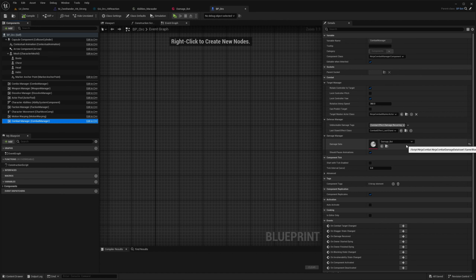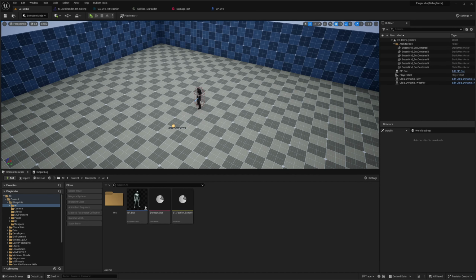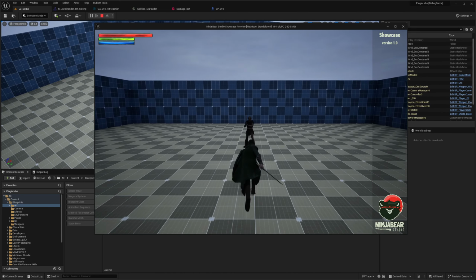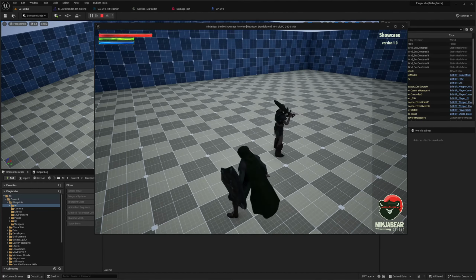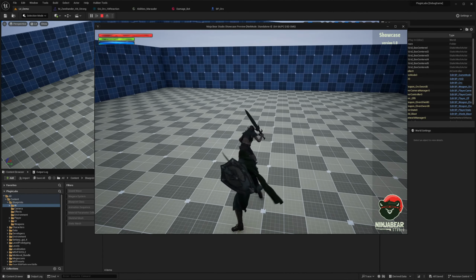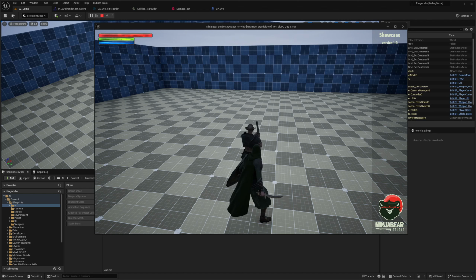Now I am ready to test the setup. I already added an instance of the blueprints to my map, so all I have to do is press play and see if things are working as expected. I will attack from the front and I see a hit reaction, and I'll attack from the back and I see the appropriate hit reaction as well. Looks good. I invite you to check the documentation for more information about the hit reaction ability and the damage system in general. Next, we will implement the death ability for the enemy.